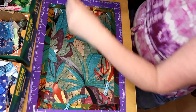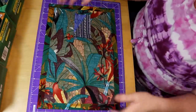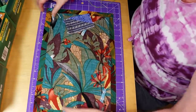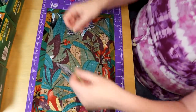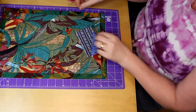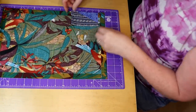So, what I'm going to do is I'm going to start. Now you see I have boxes. I have actually 3 boxes. And this is going to be just the hand project because we understand some of you don't like to do the hand sewing. So we're just going to do a little hand project, and then we'll show you a sewing machine project. So what I'm going to do is I'm going to start.